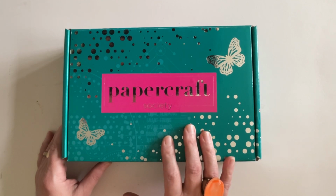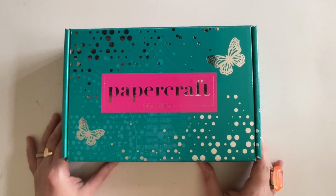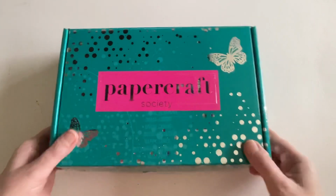So for example, today's project is a perfect example, because today we're going to make a pop-up card, and you might be thinking, oh yes, I'd love to do that, but I haven't got anything to make a pop-up and I don't feel confident enough to do it freehand. So today, if you've got this box and you love making pop-up cards, we're going to solve that problem right now. So let's just pop the box to one side.